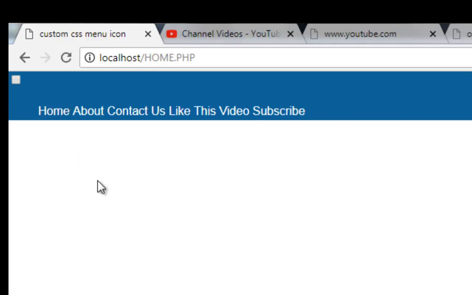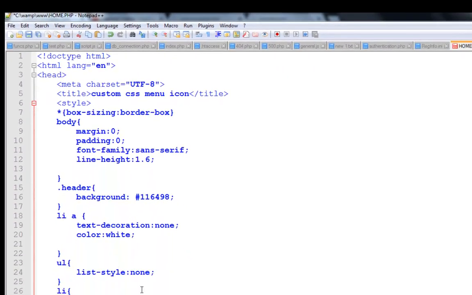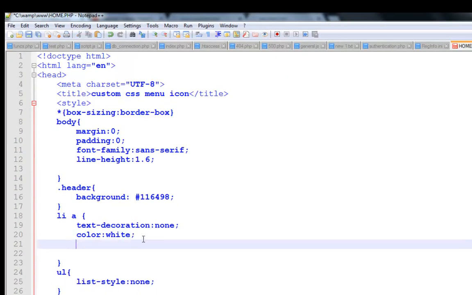In order to make all the list item a link, we need to include display inline block in the list and in the link item.